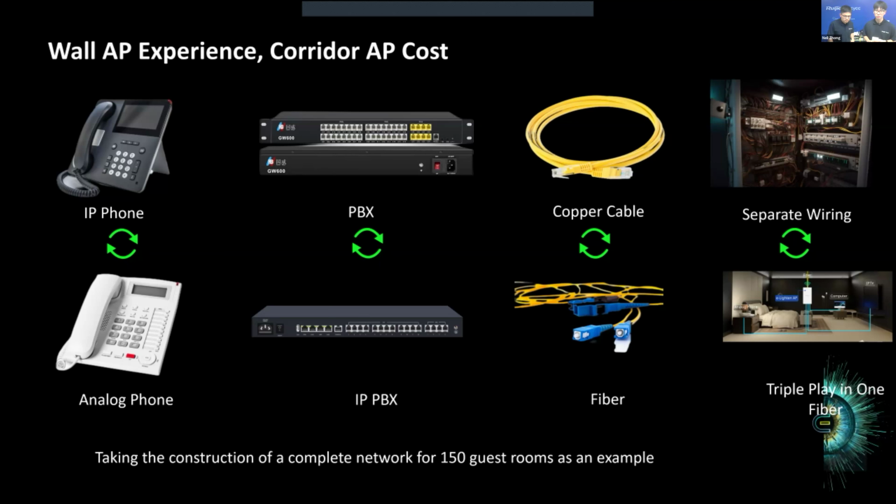So with our e-Lighten solution, you can use the analog phones inside the guest rooms, and you can use the IPPBX to do the management. You can install the IPPBX server in the core room, right? Yeah, because the PBX is too old and hard to maintain. Yes, very hard to maintain. I hear the IPPBX is very convenient to deploy and maintain, so it can maybe save me many costs in the maintenance stage. Yes. And don't forget we are using fiber instead of copper, so it can also save a lot. Yeah, the copper price always goes too high. It's too expensive. So we got a triple play solution for the guest room services, and this is how we save the money.